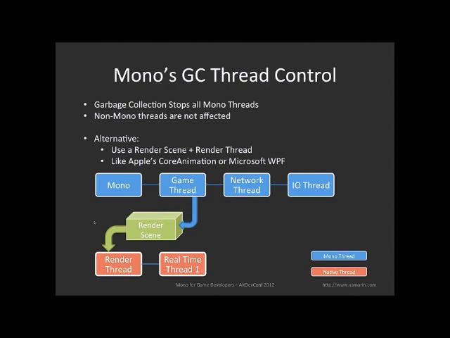What you do is basically you let the unmanaged piece of code, the C or C++ code, always keep the display moving regardless of what Mono is doing. Mono might be paused, might be going to sleep, or might be blocking on some I/O. It doesn't matter as long as your rendering thread is always active. And this is a technique used by Apple Core Animation or Microsoft WPF. They will keep running no matter what your UI is blocking on. They'll keep the animations going as long as you don't try to make changes to the UI, as long as you don't try to pump events.